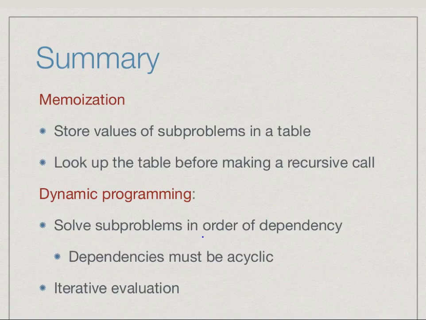So to summarize, the basic idea to make naive recursion more efficient is to never compute something twice. And to never compute something twice, we store the values we compute in what we call a memo table. This is called memoization. And we always look up the table before we make a recursive call. Now this can be further optimized, so we avoid making recursive calls altogether, and we just directly fill in the table in dependency order, which must be acyclic, otherwise this problem will not be solvable. And this converts the recursive evaluation into an iterative evaluation, which is often much more efficient.